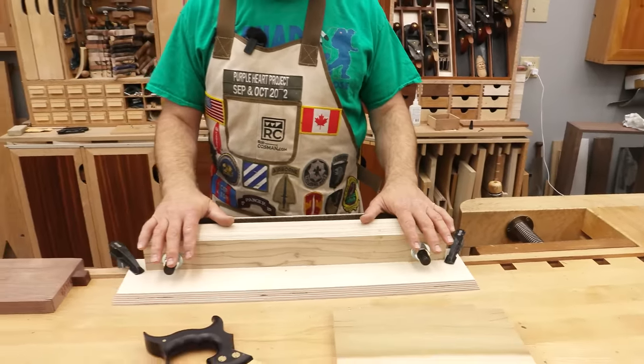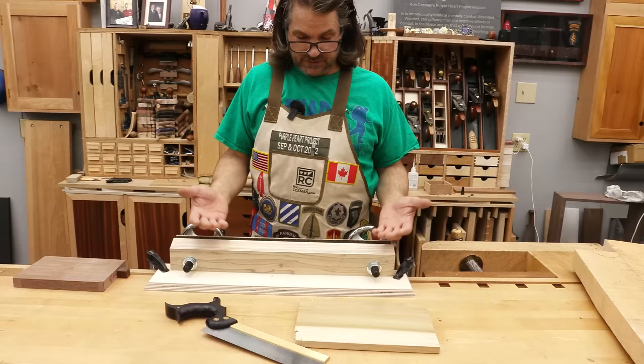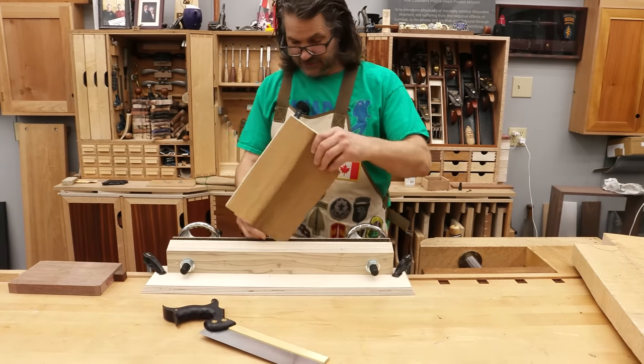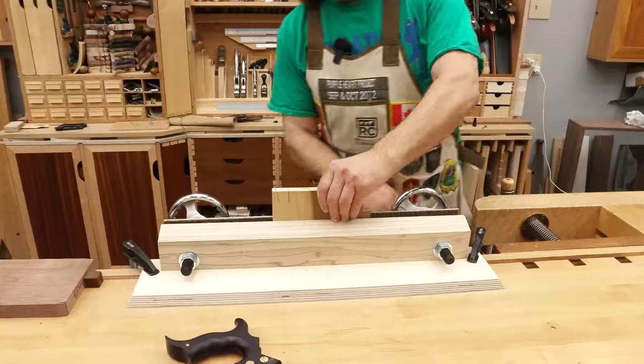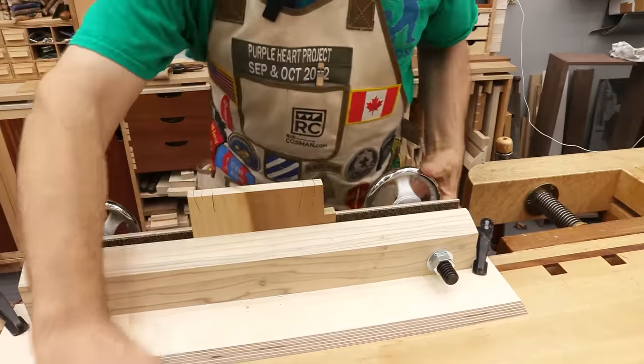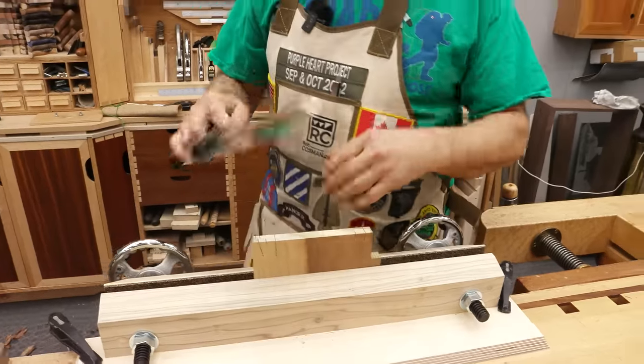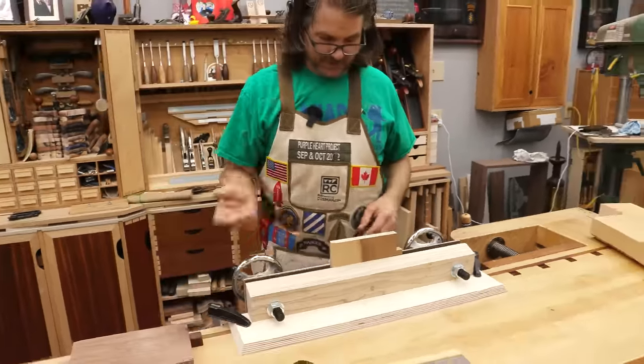A Moxon Vise allows you to elevate that work. As simple as just building something to suit, you can have it 4, 5, even 6 inches higher. When you put the piece in the vise, it's now at a very comfortable height for sawing. In fact, almost perfectly suited. And again, you can adjust that to your liking.